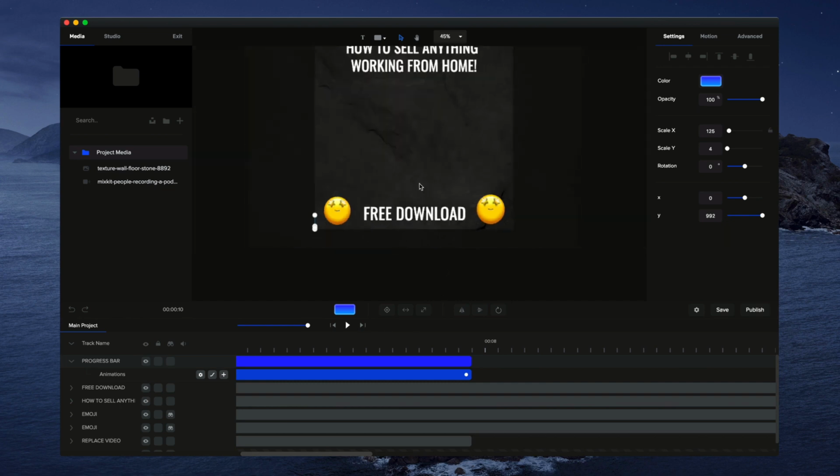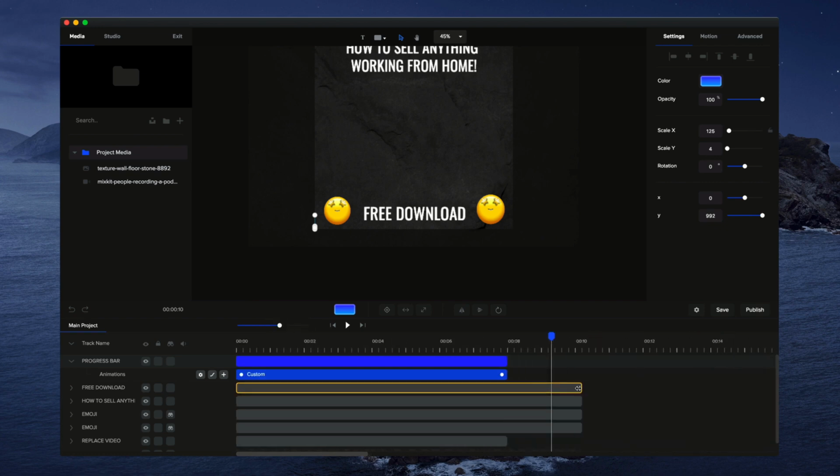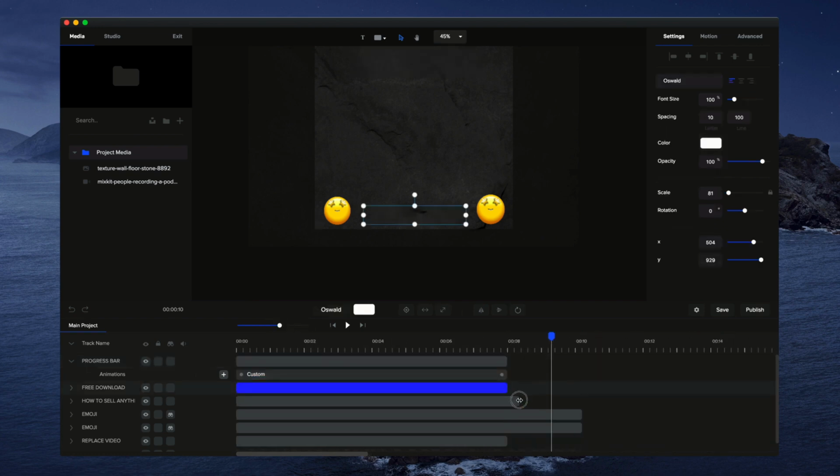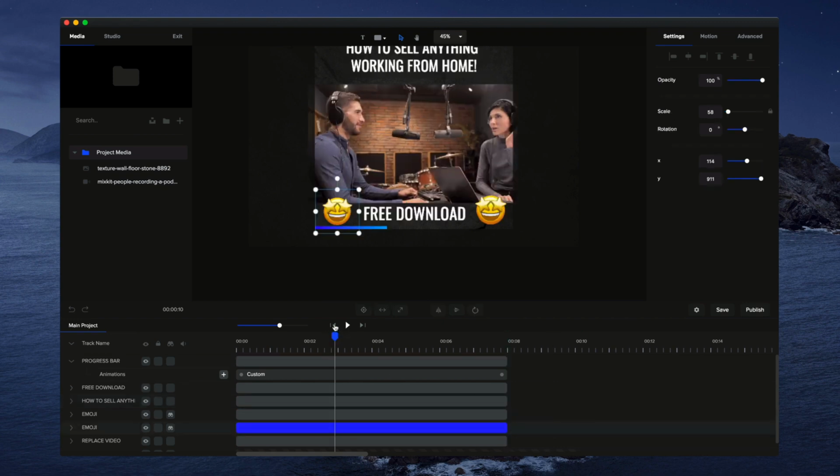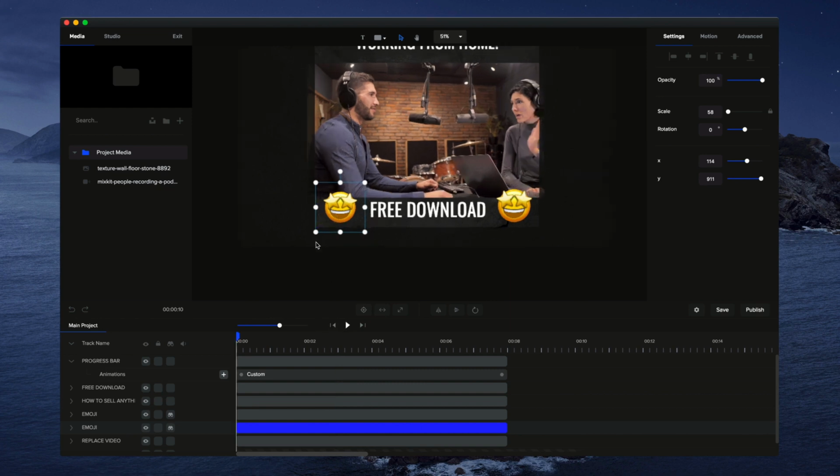Okay. And if your video was shorter, you would want to make sure that you resize your other elements as well, so that everything ends at the same point. Okay, like this. So that's just a quick way to do it. You can also create some extra fun animations. This is just a little extra tip that you could do.